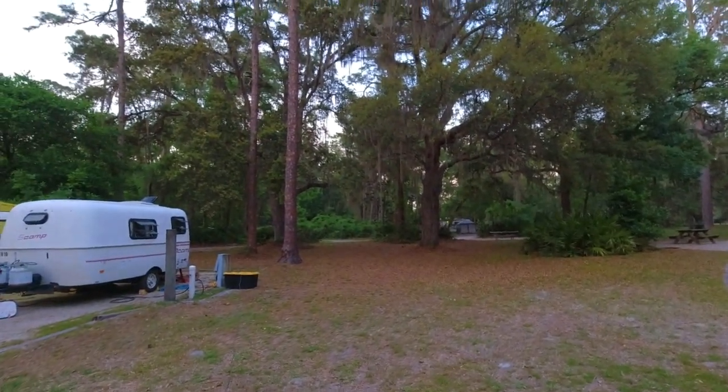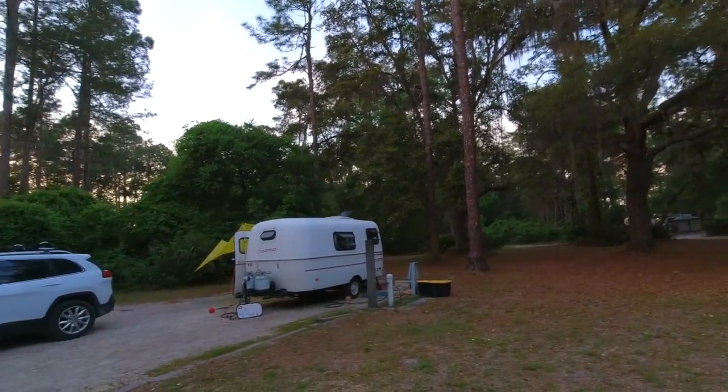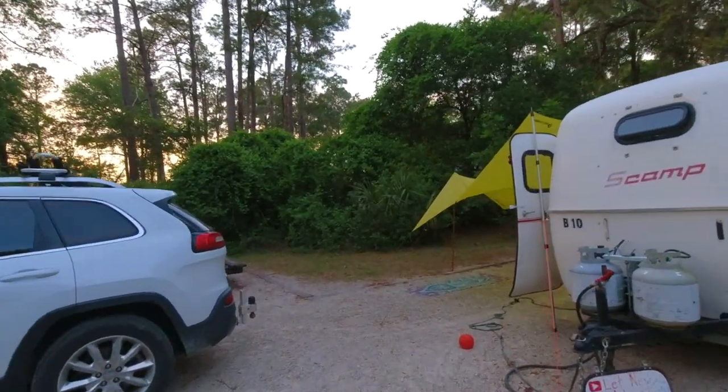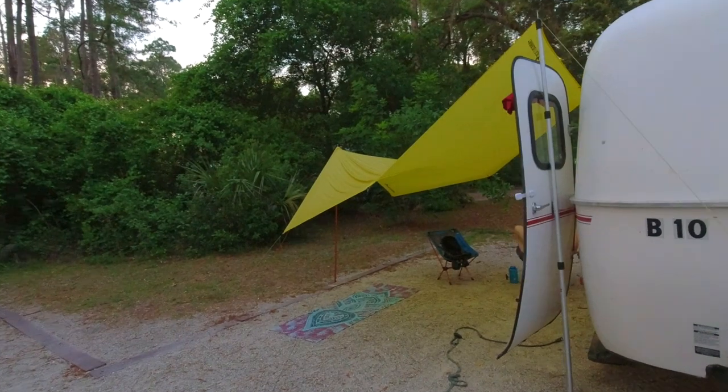It's basically pointed toward a tree but it's still working — not the fastest it's ever worked, but it's uploading a video right now. It's probably going to take about an hour and 15 minutes for a 15-minute video. One of the things I've been trying to find on YouTube is other people talking about working while they're traveling and how reliable their Starlink is, how fast their connection is at different places. But every place you go is going to be a little different, so it's hard to judge based on other people. I really didn't hear a lot of people talking about the details of how well their Starlink worked, so that's stuff we're just figuring out as we go.